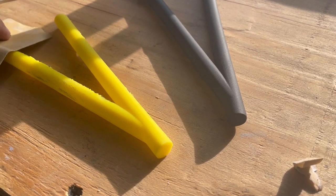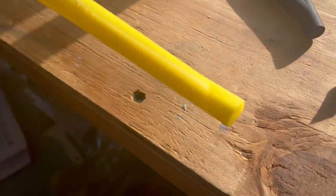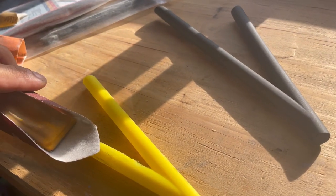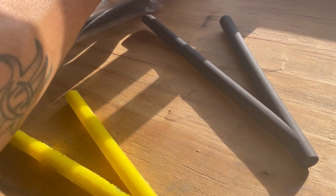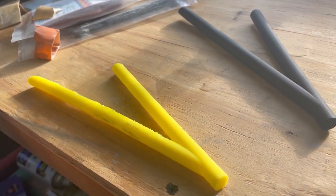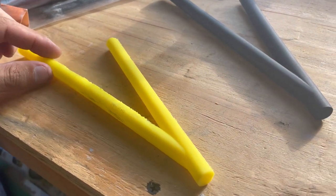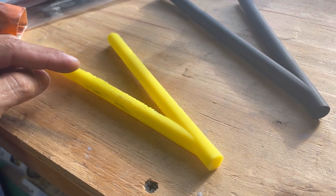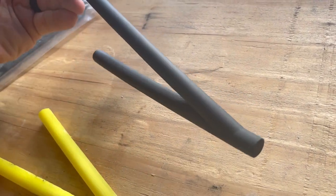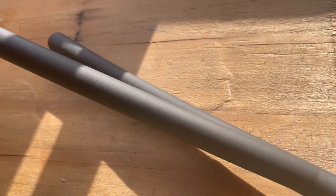Now if you get crafty, you can kind of hold it like this, just hold it like that and just go like that, and it'll knock it down too. So 180 followed up with 220, filler primer, and then just go 320, and then just repeat the process. So what you're doing is you're allowing the primer to build up and leave you with something like this. So this one was done with multiple steps. You can see on this one how good that looks.